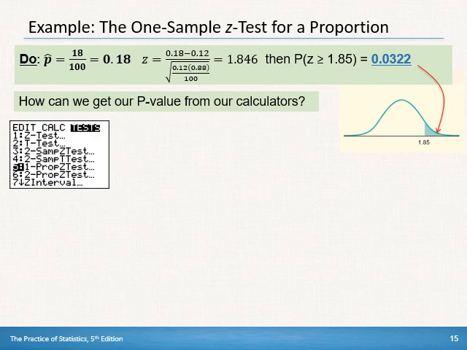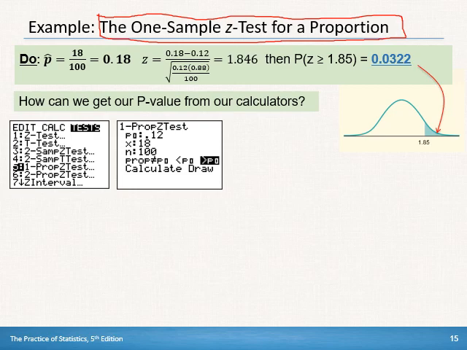All right, and there's a whole huge list of tests. Right now, there's a slight disconnect between what our textbook and the College Board call their procedures. This procedure here, a one sample z test for proportion, the Texas Instruments people call a one proportion z test. You have to be very specific and careful about which one you pick, because there are a lot of different tests here. So we want to choose that one.